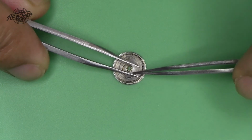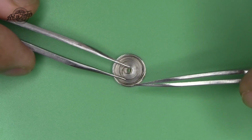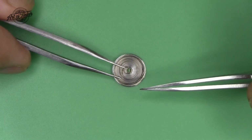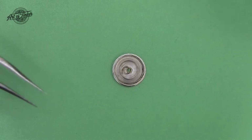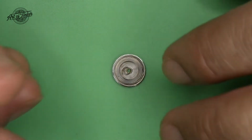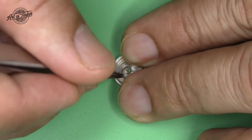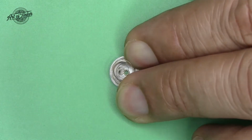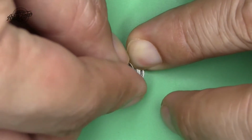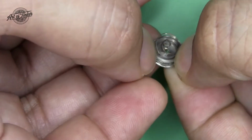Now it's at this point, I'd like to mention that keep an eye on the way the spring is wound. If it's clockwise or anticlockwise or counterclockwise, in this case it's clockwise. It'll come in handy come the time when you try to assemble the mainspring. Knowing in which direction to wind it will be very, very helpful. If you do it the other way around in the wrong direction, you'll just stuff up your mainspring.